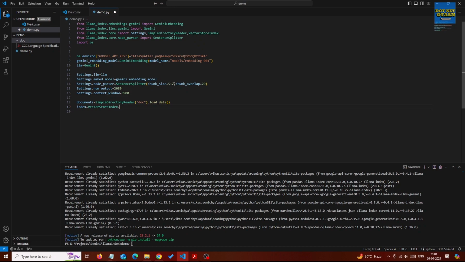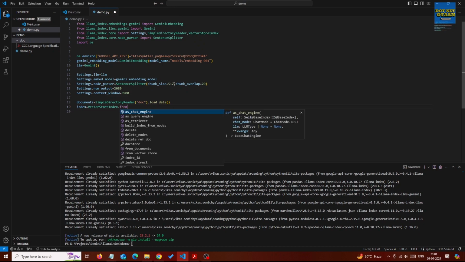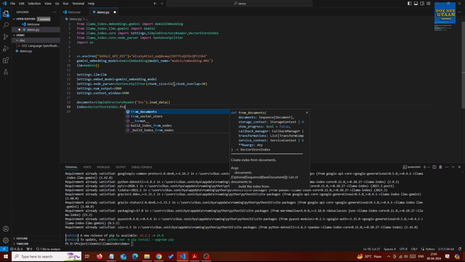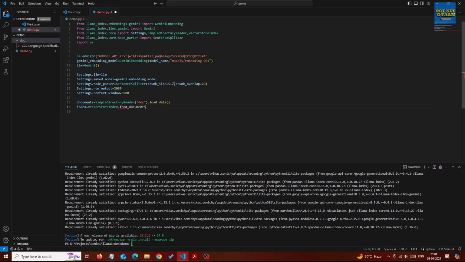It will store the embeddings in memory, since we have not specified the embedding DB yet. By default it stores in memory. So for vector store index, we will pass the documents object which we have created, and the index object will be initialized using VectorStoreIndex from documents.